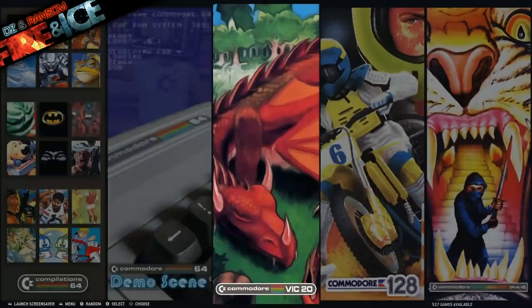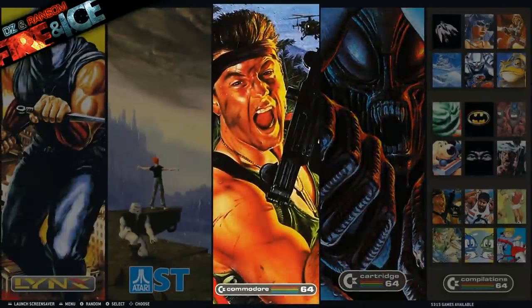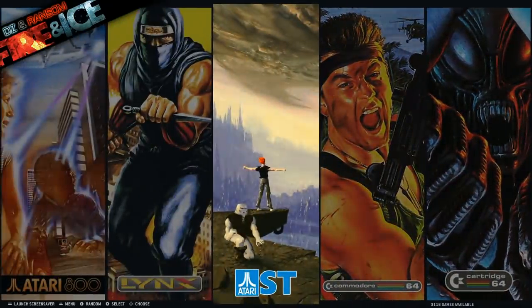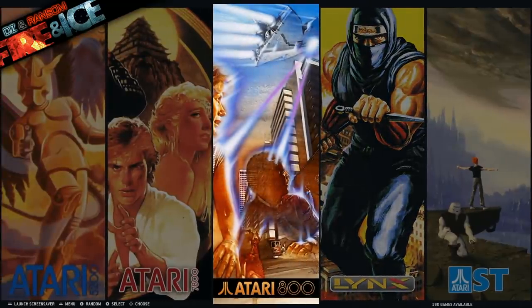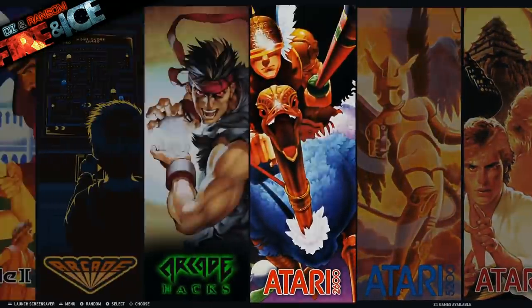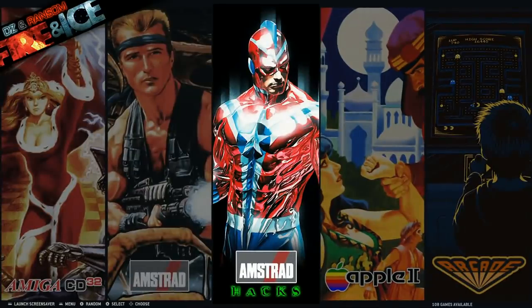I'm not a super big fan of the upper left-hand corner DZ and Ransom Fire and Ice label that's on the image the whole time. I think it'd be cool if it went away after a little while, or that might have just been on the starting screen. I do like that it has all these hacks on it, so that's really great. So with all that said, I'm going to give this one a B+.